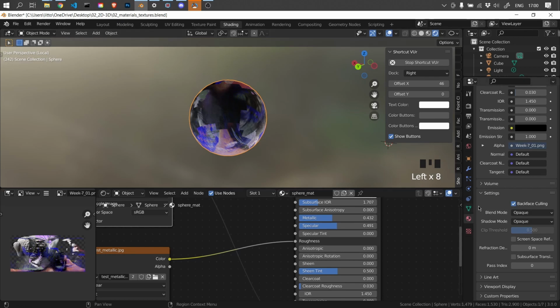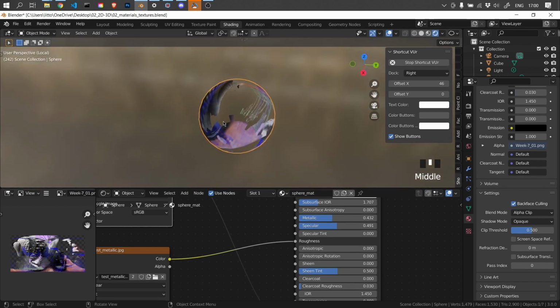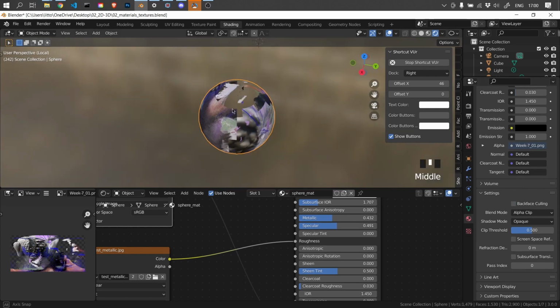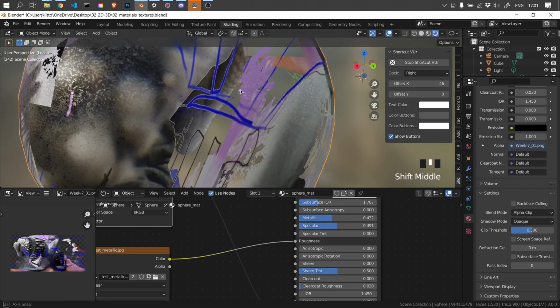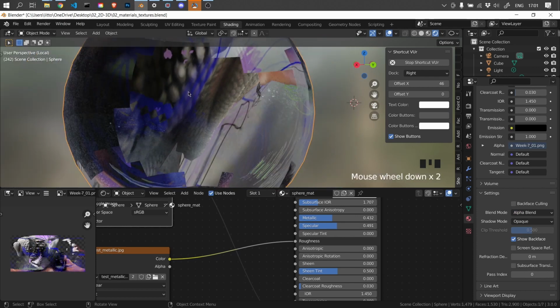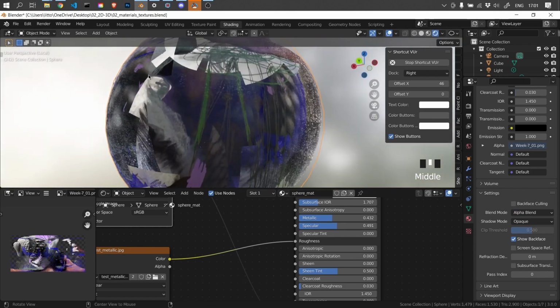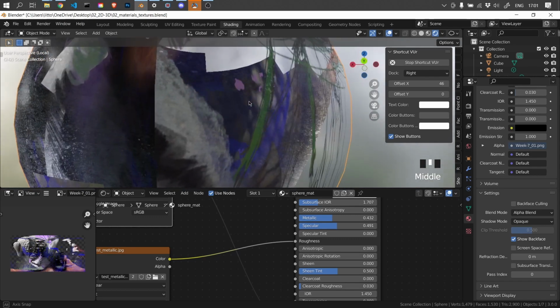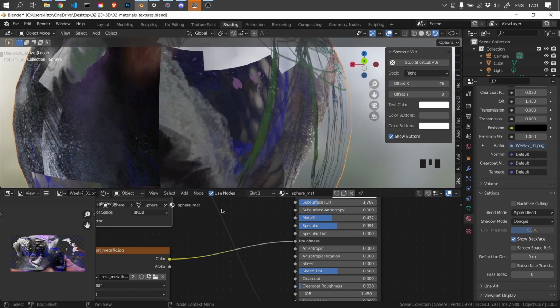Okay. And for the blend mode, we have different approaches here. One is this alpha blend. There's also alpha clip. Let's see what happens here. It will clip everything hard edged. Let's switch off the backface culling. It's really hard edgy. See that? It has this ugly white outline for some parts because it makes a really hard cut. It's like black and white, nothing more. If you use alpha blend, then it gets a little bit more creamy and you get a more interesting approach, like here. So you get really interesting transparency. Yeah? And that's the whole trick.